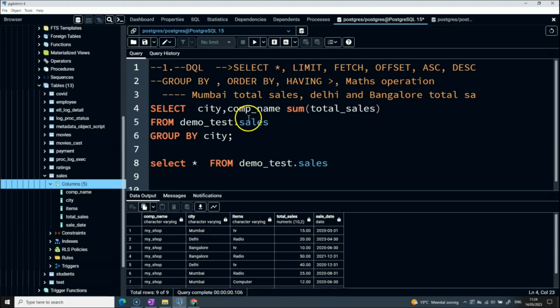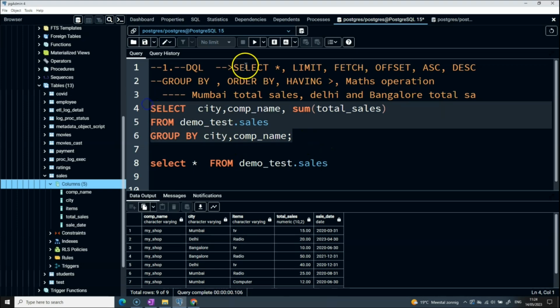So it will do grouping on the basis of these two conditions, city and company name. In our case it is the same, but in your example, if you have a different city and a different company name, then it will display both. So if we add an extra column, we are required to add this column in our group by. You can't do it like one is here and one is there. Otherwise, you can use max or min, maybe an aggregate, or if you add a plain column, you are required to add it in the group by clause.